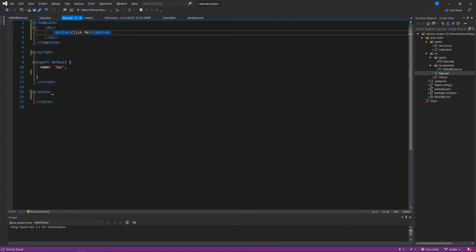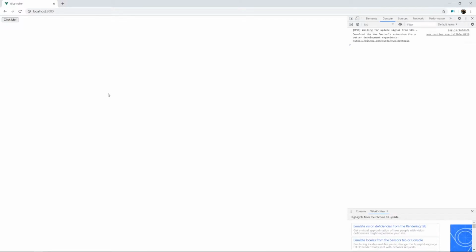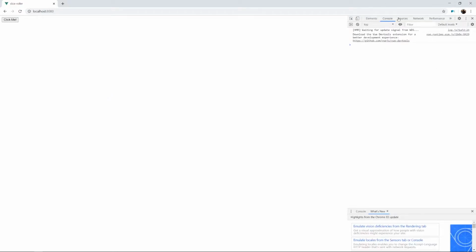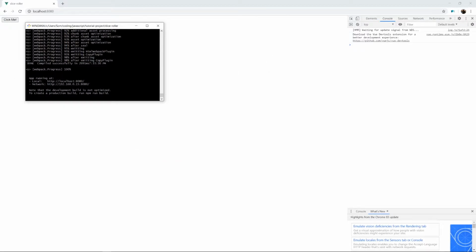Now the thing that I might want to do here is create some functionality around this button. Like, for example, maybe every time I click the button, a message comes into my console. I log to the console some sort of message. And the way that we access the console, at least in Chrome, is by hitting F12 or Control-Shift-I. And that brings up this helpful console for us, which is kind of like the web version of this command line interface we've been using.